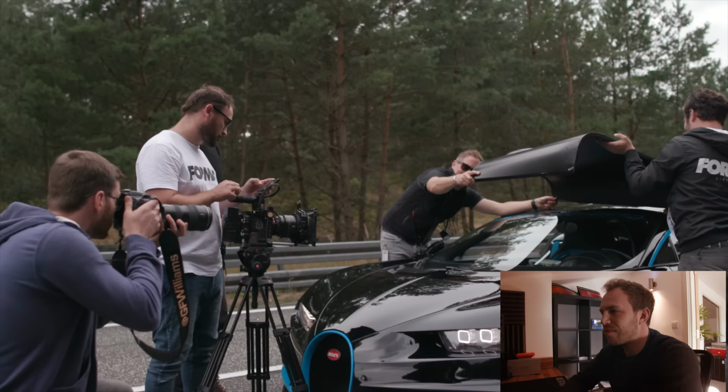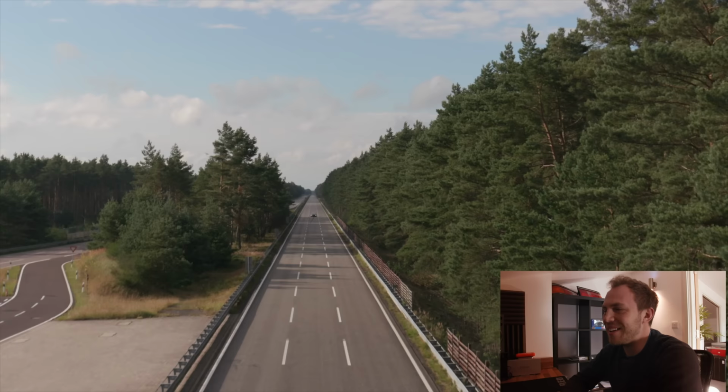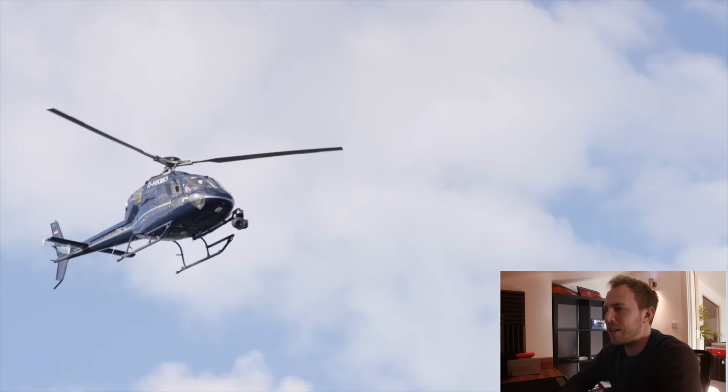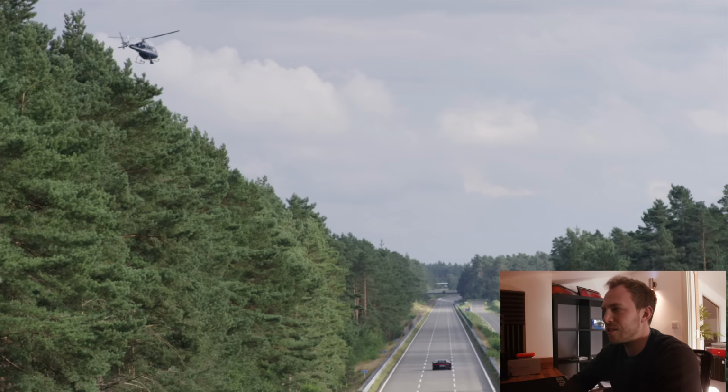Because we were miles down the track, we didn't bring any break screen, so we used the bonnet of the Caterham as a shield against the reflections from the sky. Oh, the helicopter was awesome. It's the only way that you can do it on a film like this. You'd never be able to shoot this film with a drone. A drone would be not only too slow, but just not able to stay in the air for long enough. We had 1 hour of flight time with the helicopter, and he just absolutely made it awesome.